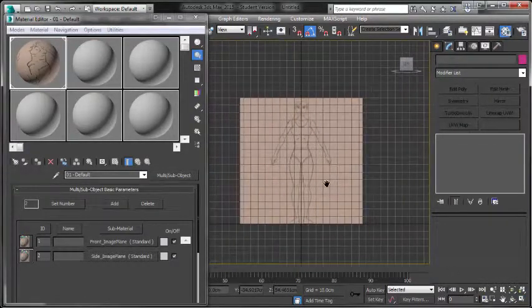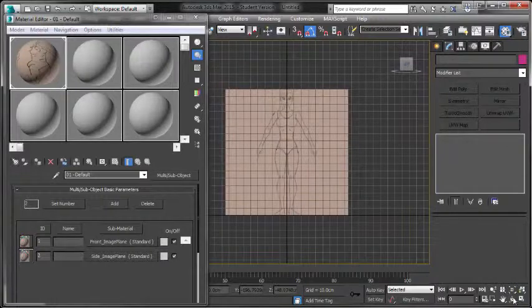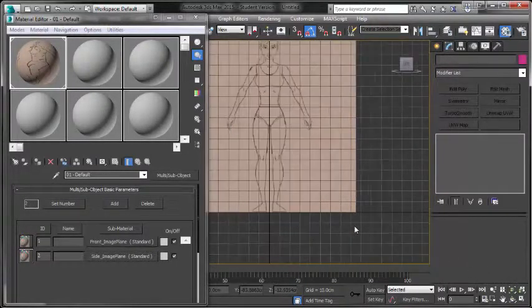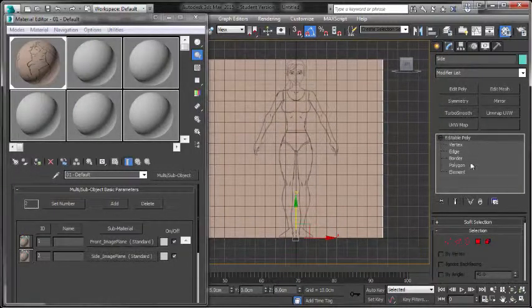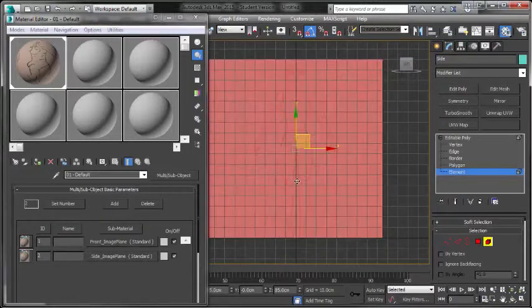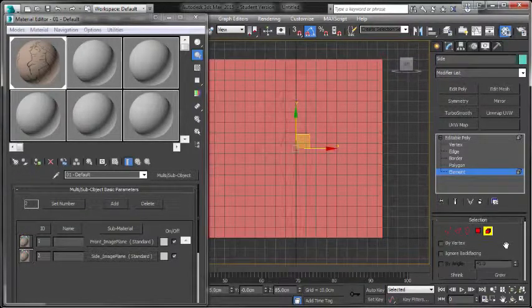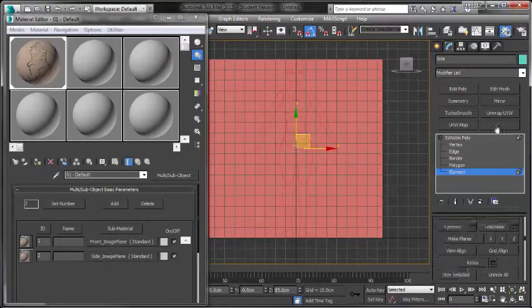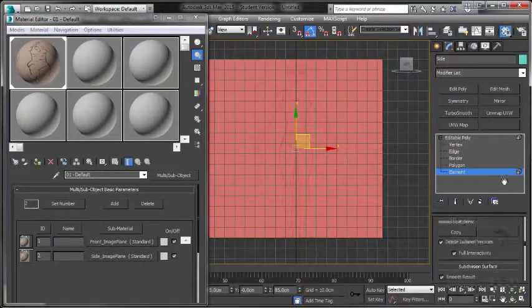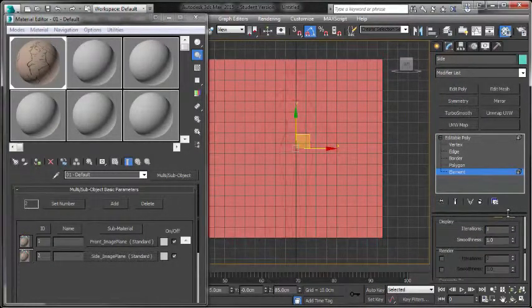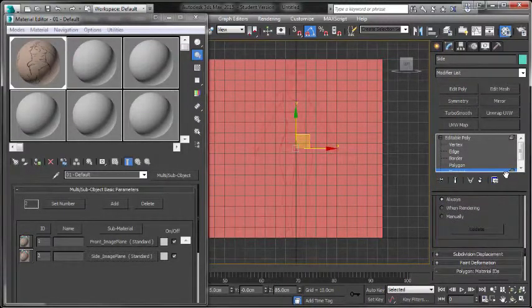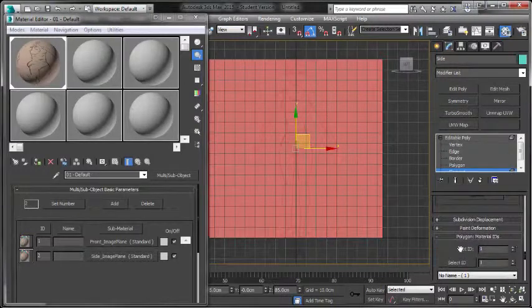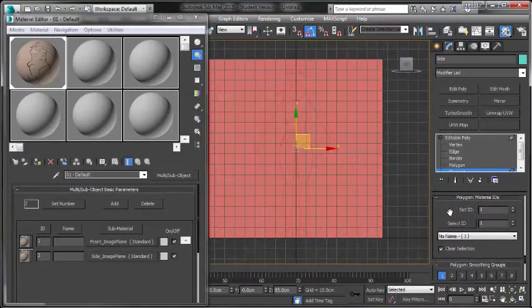So if we go into the left viewport again, just by hitting the toggle, selecting left and toggle again to make it full screen, and we click on our image plane, go into element mode and select the plane again, and we'll scroll down just by clicking an empty spot and scrolling down. I'll actually move this up a little bit until we get to polygon material IDs.